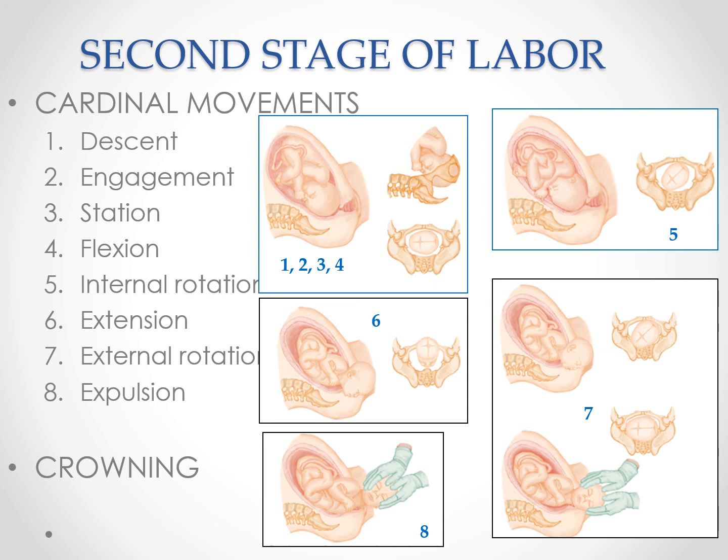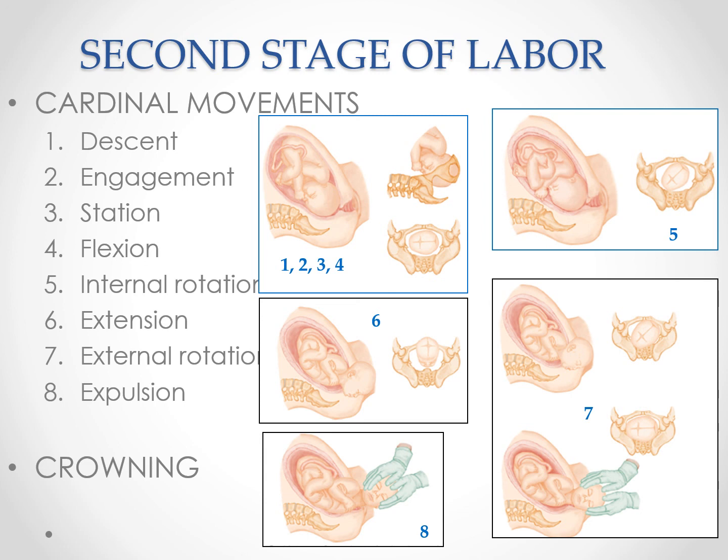And then finally, there is extension as the fetus comes out. The fetus will stick its head out, and you notice that it's born facing down. Okay, and then it will turn externally, and then it will come out. Crowning means that the fetus is pushing against the perineum, and I think we'll see this in a movie that we'll show, or you may see it in real life. But the perineum is really, really bulging, and sometimes you can see the fetal head and the hair at that point while they're pushing.